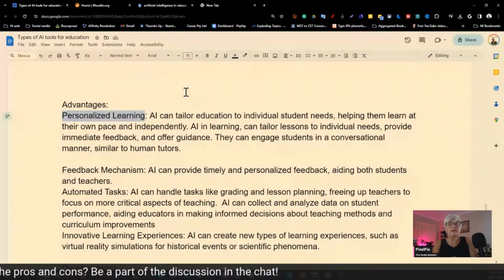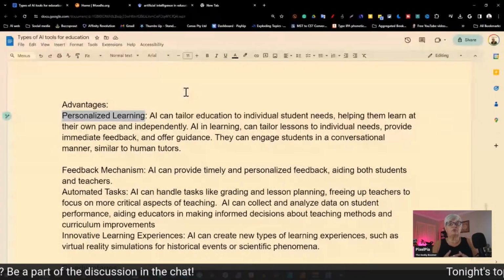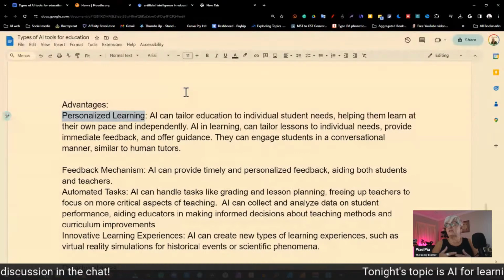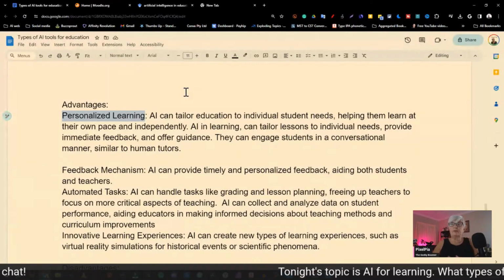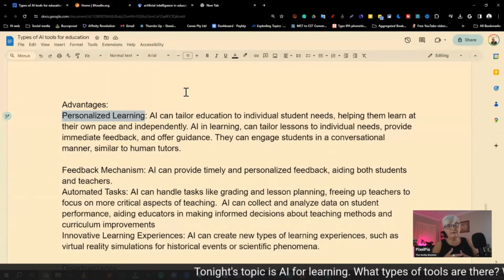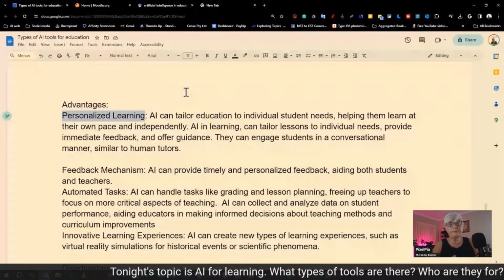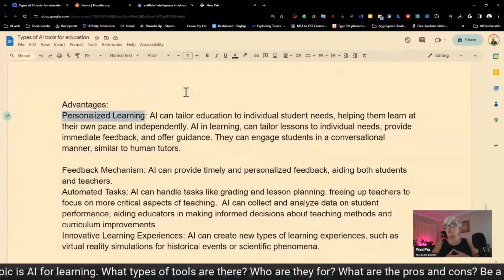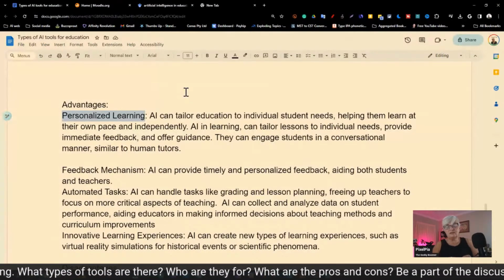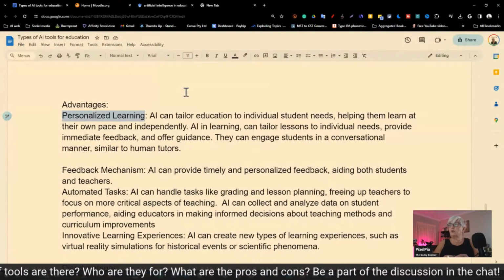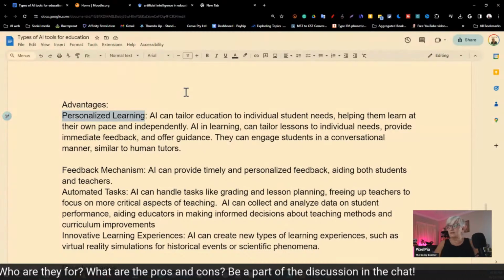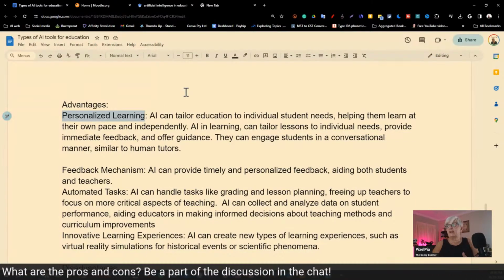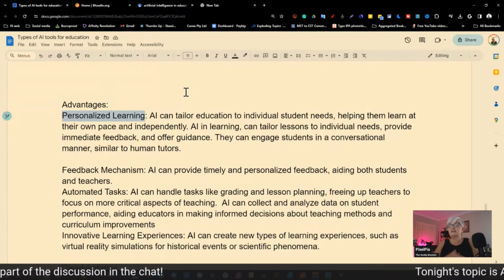AI can tailor education to individual students' needs, helping them learn at their own pace and independently. AI in learning can tailor lessons to individual needs, provide immediate feedback, and offer guidance. They can engage students in a conversational manner similar to human tutors.